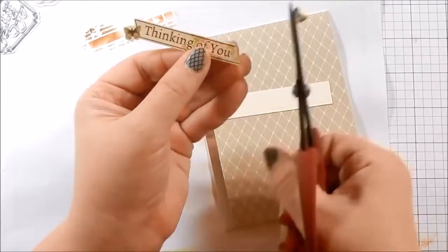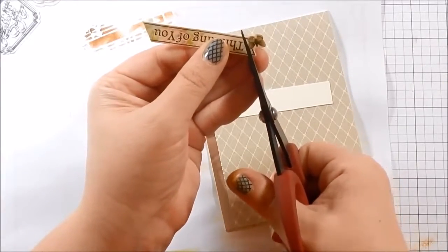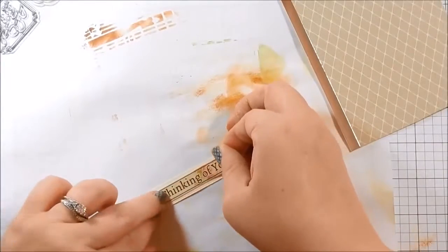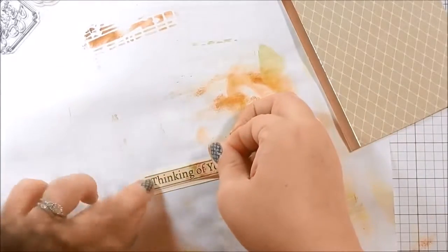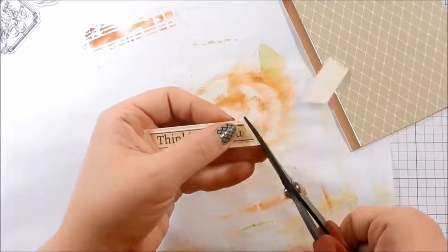Take this sentiment, and I didn't want the butterflies because I wanted more of a masculine card, so I just kind of cut them off, leaving the ends kind of at a slant. Go ahead and adhere it to another one of those strips I had left over from when I trimmed my card bases, and then trim those off there.